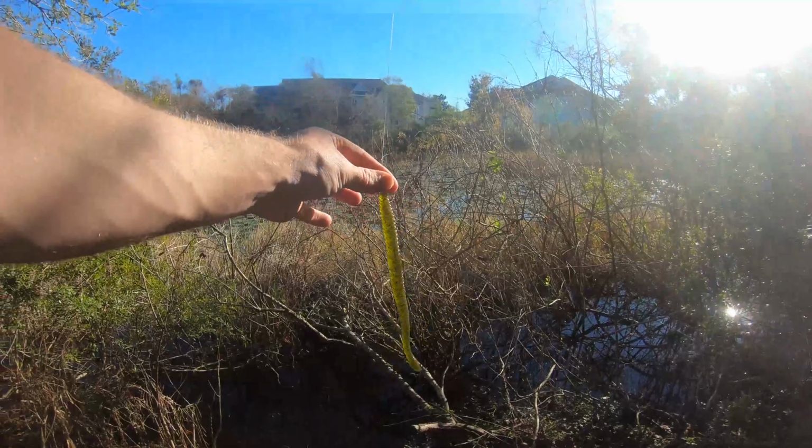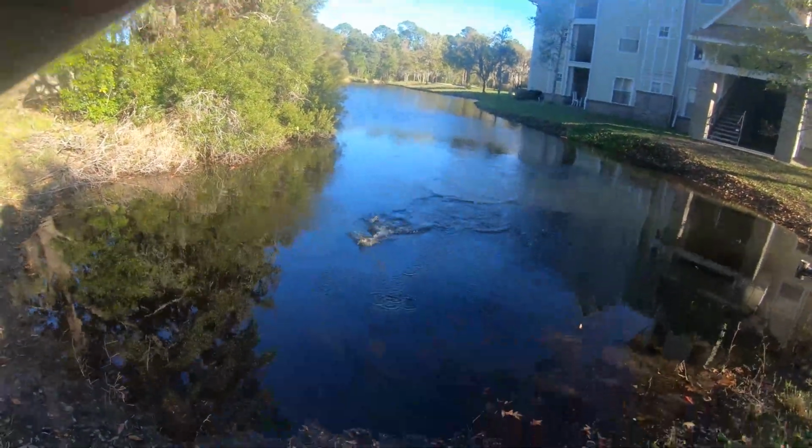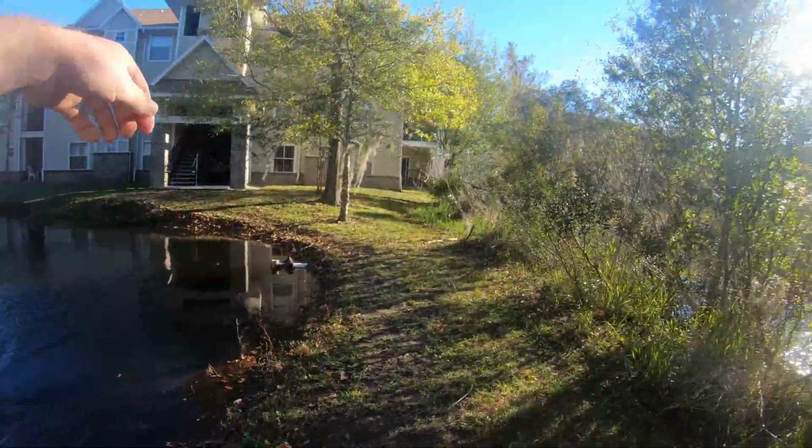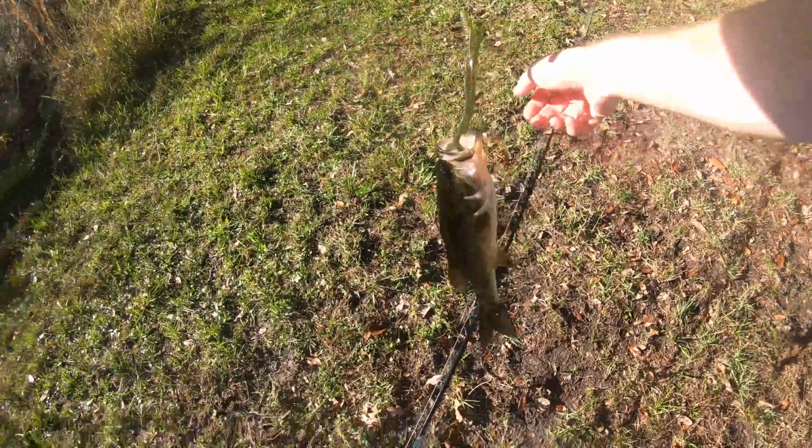Check that thing out. Huge worm. No way, and it's a good one too. What the heck? Are you kidding me? I just fished this pond earlier and didn't catch anything. No way. On the 8-inch worm. And it's like a 2.5 pounder.